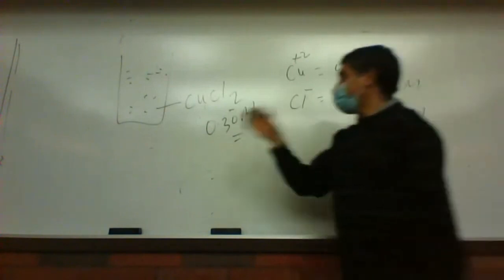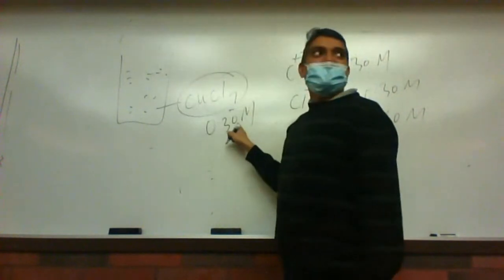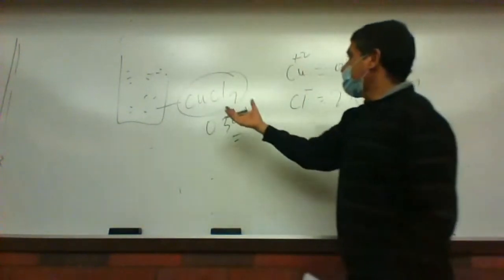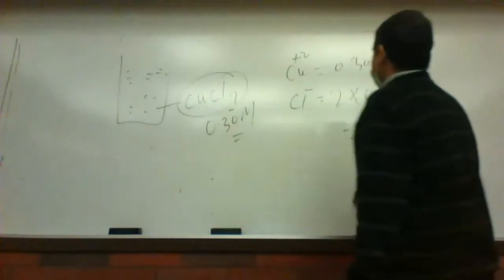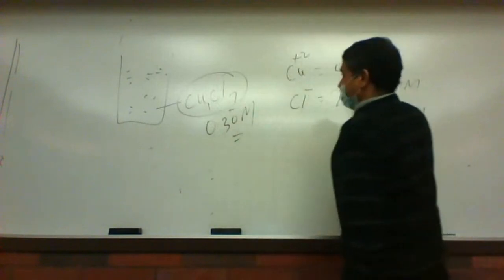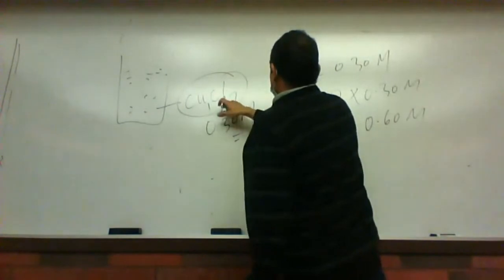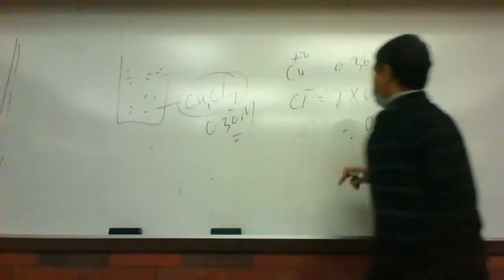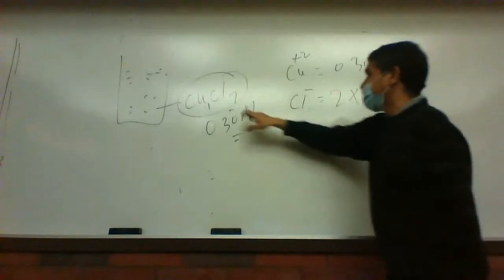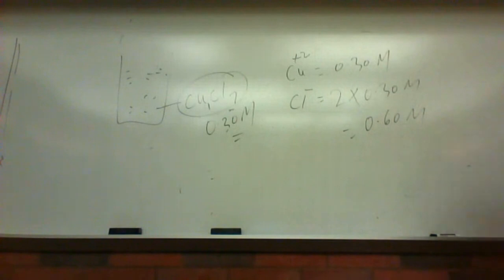So if you are asked what is the molarity of the copper chloride solution, you are going to say 0.30 molar, right? And if you want to look at the individual ions, how many molar copper is there? I have 0.30 molar because it's only 1; 1 multiplied by 0.30 is 0.30. But what is the molarity of the chlorine there? I have 2 here, so I multiply that number by 2, double. If there is 3, you multiply by 3. If there is 1, just multiply by 1. If there are 4, multiply by 4.